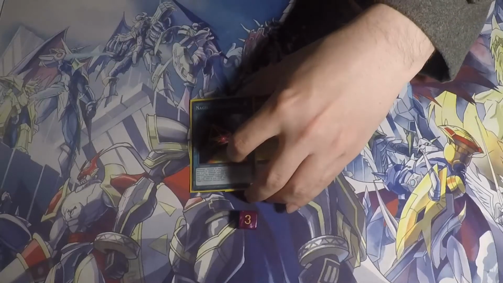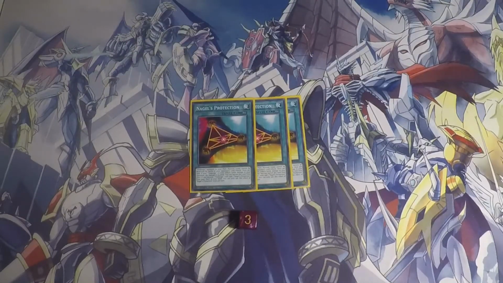For the last of our Tindangle support, we do play 3 copies of Nagel's Protection. This is really what gave me the idea for the deck. Unfortunately, it can't be sent to the graveyard off Intruder because it is not technically a Tindangle card, which is a bit disappointing. But the key thing about this card is that Tindangle monsters in your main monster zones cannot be destroyed by battle or your opponent's card effects. Again, we don't use the Link Acute Cerberus, so all of our Tindangles are protected by this for destruction, which can be very useful. Also, once per turn, battle damage inflicted by one of your Tindangles is doubled.